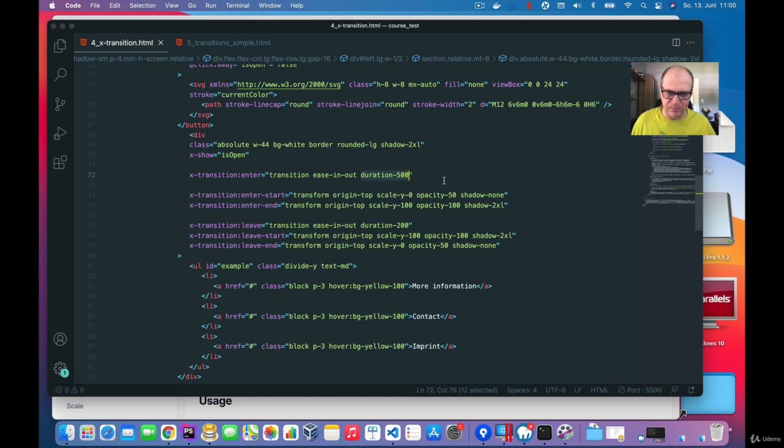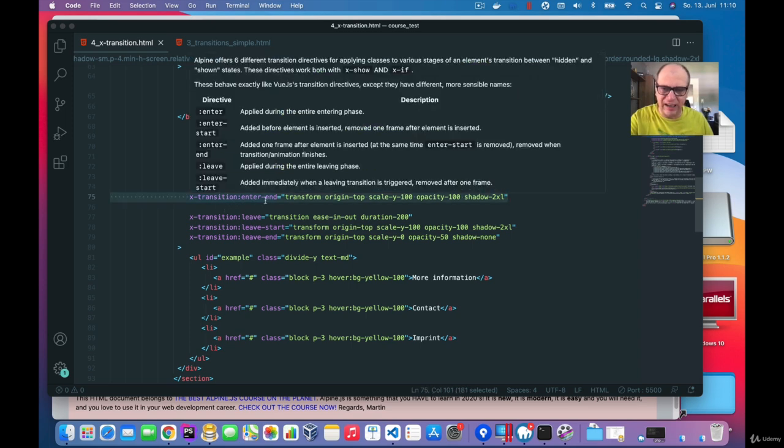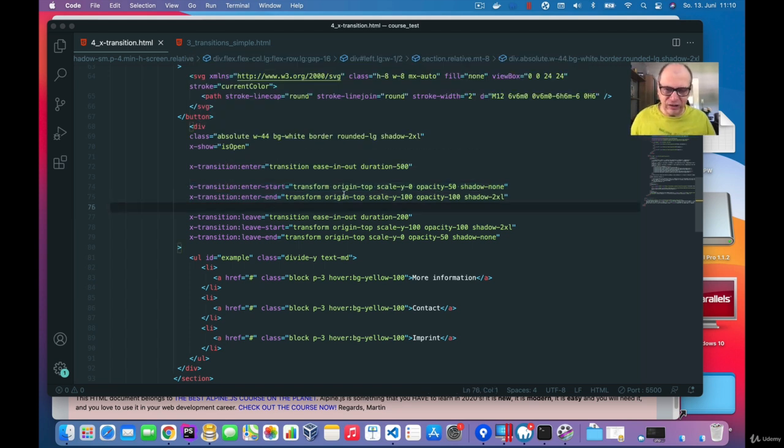All right. Now let's have a look at those 2 lines here. The 2 lines, they start with transition enter start, and here you have enter end. So here in those 2 lines, you define more specifically what you want to change during the transition.